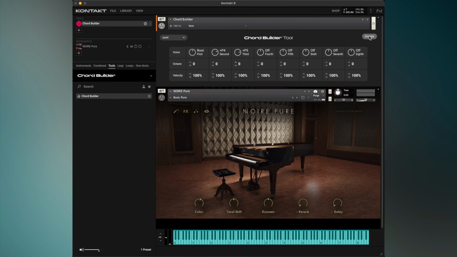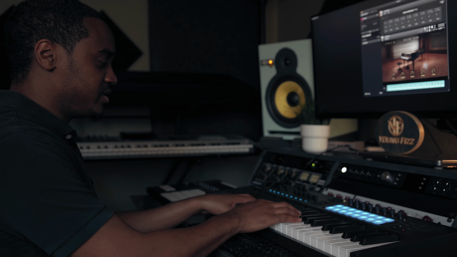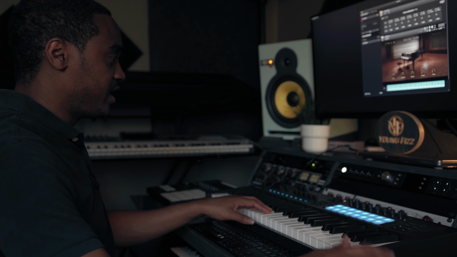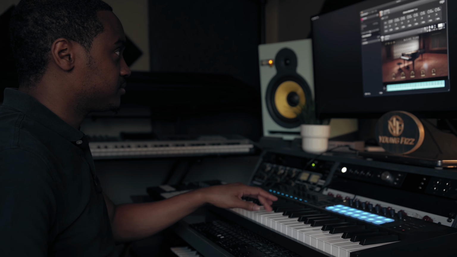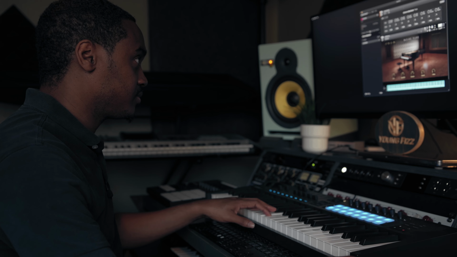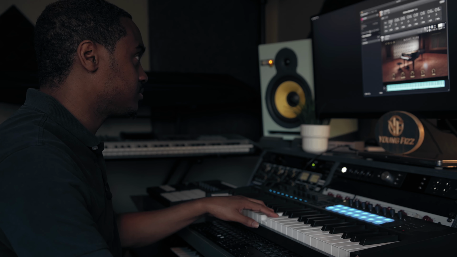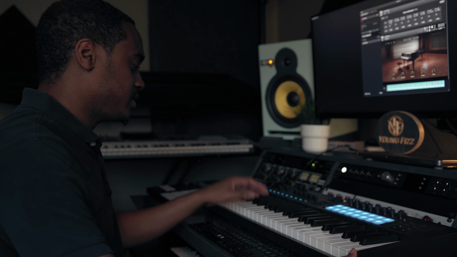So we have this enabled. That means I can only play it with just one finger basically. So instead of doing this, have it enabled. Then again, you can come in here and get creative. Almost sounds a little bit jazzy. Instant beat right there.